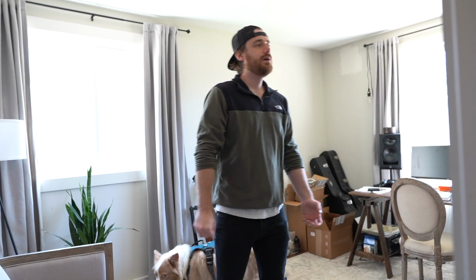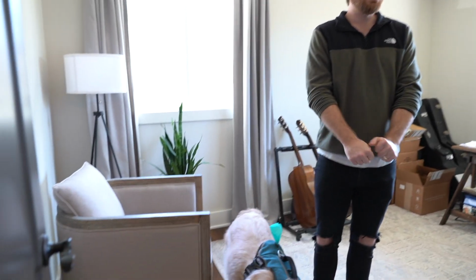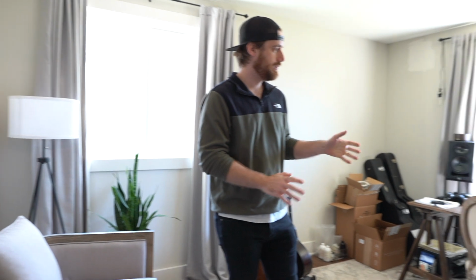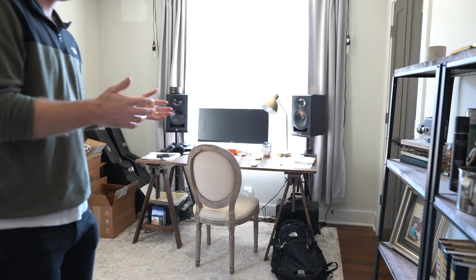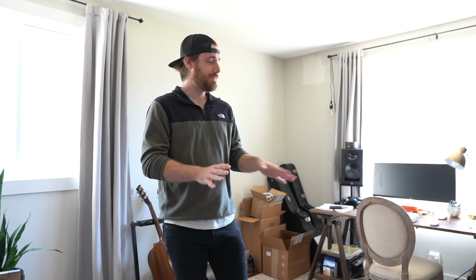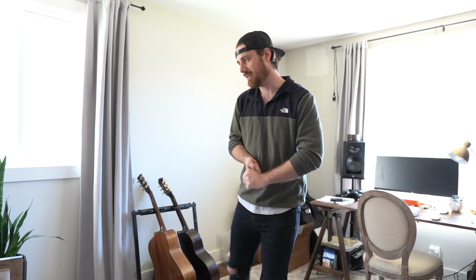All right, now we are in our office space, which at this point has been kind of a music studio / office space, and that's kind of what it's set up to be right now, though I've not worked on music in quite some time. We're trying to figure out what we want this room to be. I'm trying to convince Justin to make a mega desk in that corner where some candle stuff is.